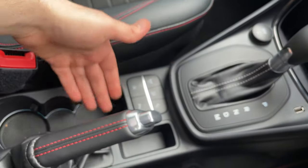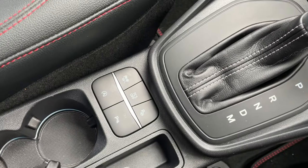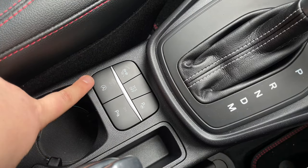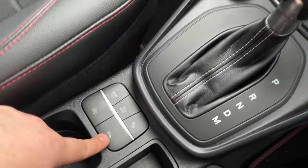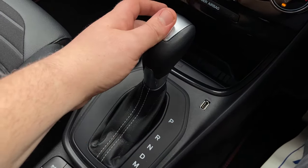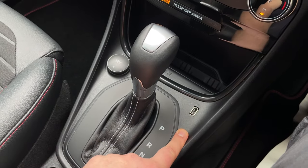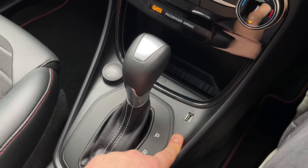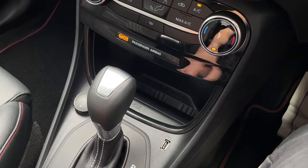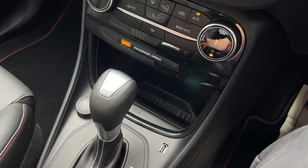Down in the central part of the vehicle, we have an old-school classic handbrake. In the middle there are five buttons: selectable drive mode, traction control, self park assist, automated stop-start, and parking sensors. The gear selector for the 7-speed automatic is there — press the unlock, foot on brake, and bring it to the relevant drive position. To the left is a 12-volt socket; to the right are two USB-A ports providing 2.1 amps of charging, perfect for Apple CarPlay or Android Auto. Just ahead is a wireless charger for compatible phones.